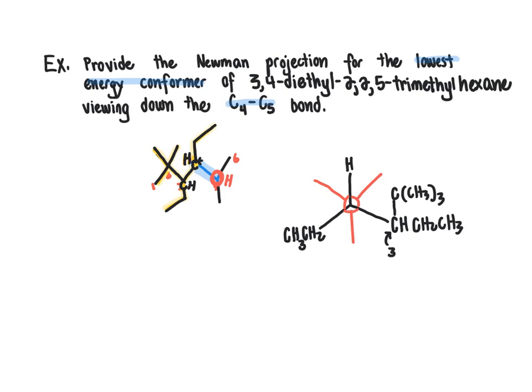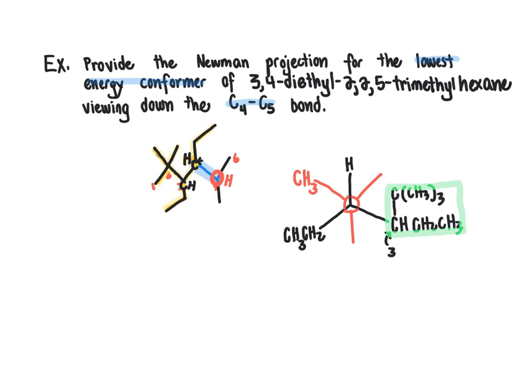have 2 identical groups here, 2 methyl groups. So in order to make the lowest energy conformer, what we need to make sure that we're doing is putting one of those 2 CH3 groups 180 degrees away from the bulkiest group that is in front. So the bulkiest group that was present in front was this gigantic group, and so therefore we need to put one of those 2 methyl groups from the carbon in back 180 degrees away from that, and that's exactly what we're going to do. We're going to plug in CH3 right here.